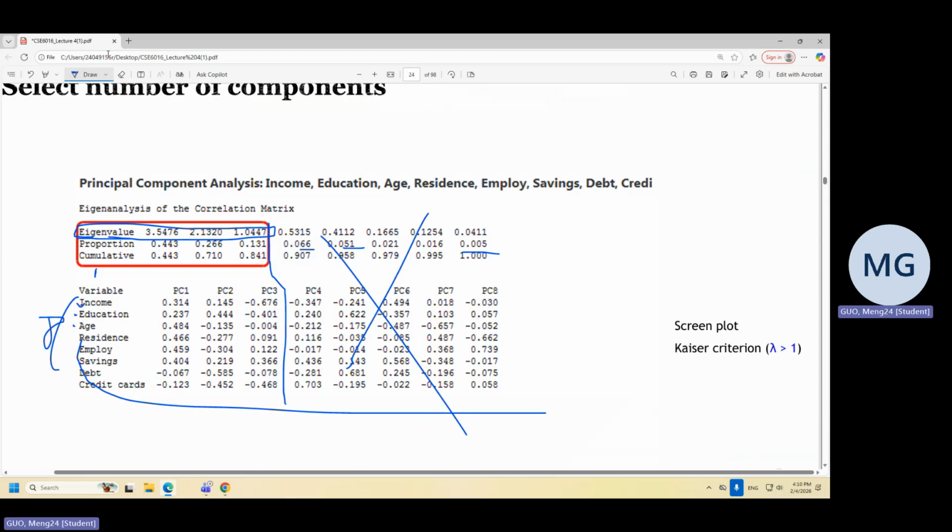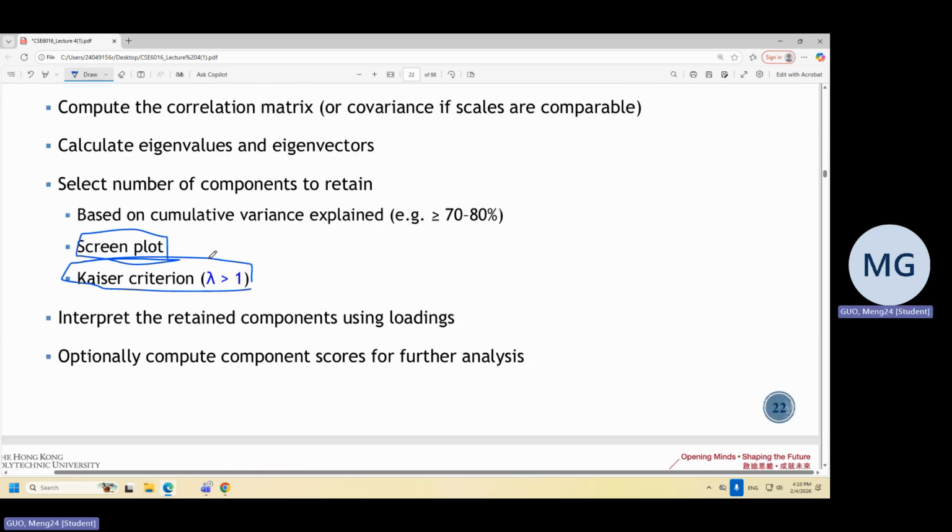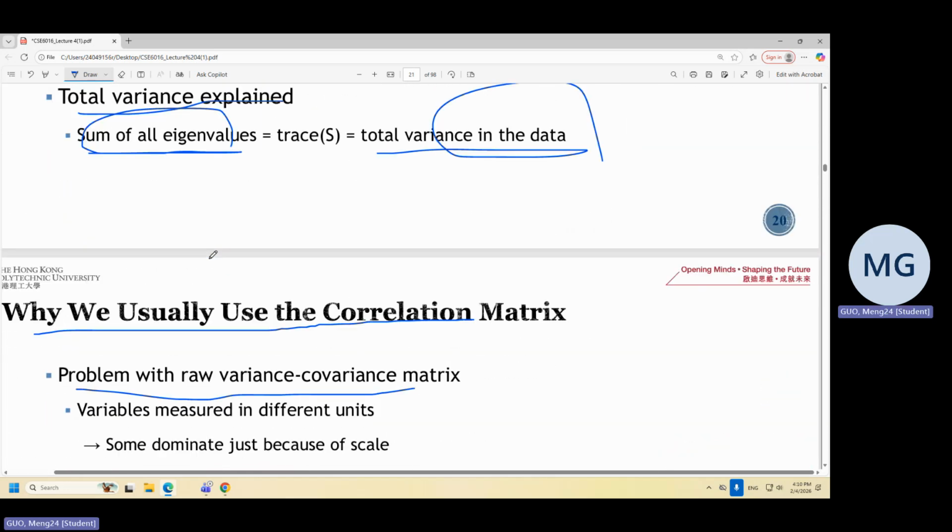So we can see here the cumulative percent. If we choose them, it means that these 3 principal components already explain the observations at around 85%.